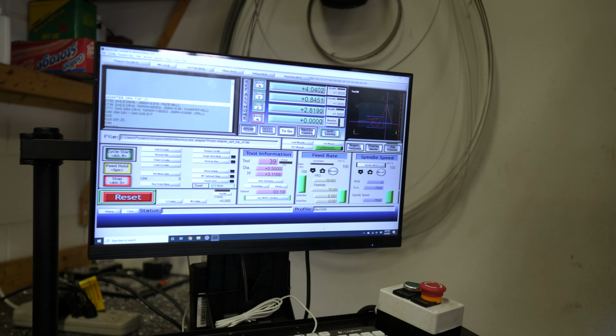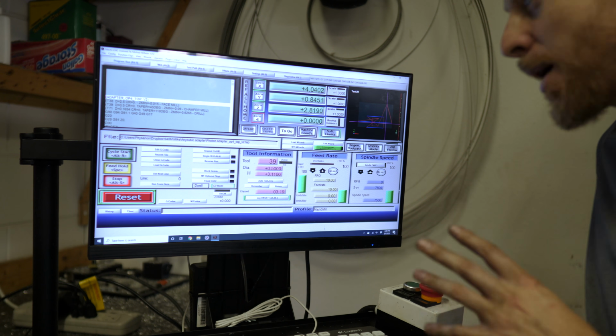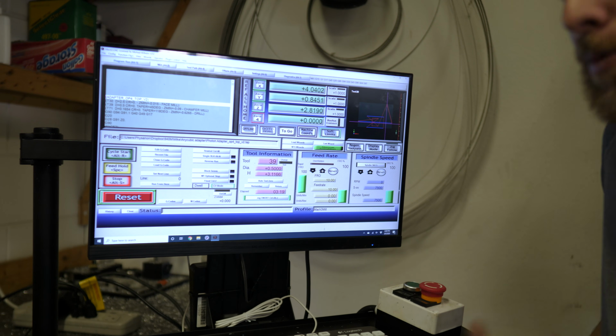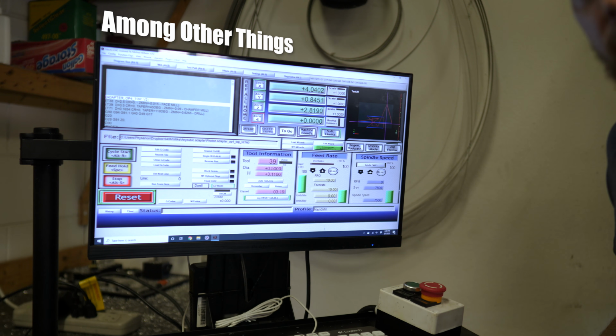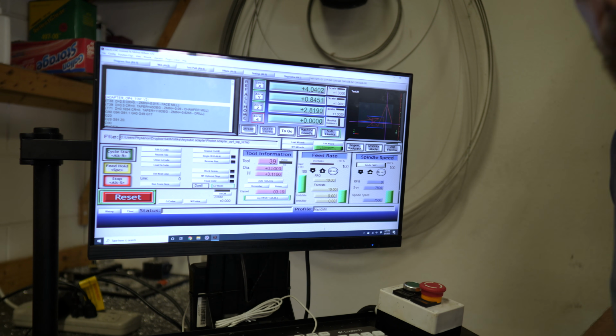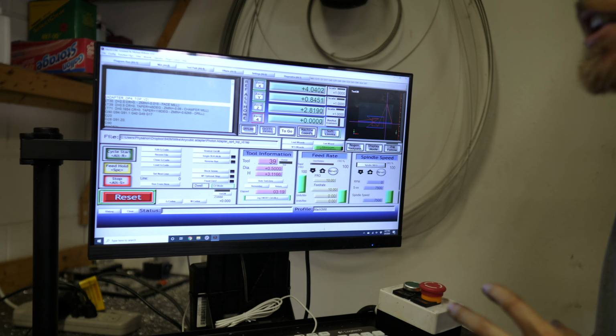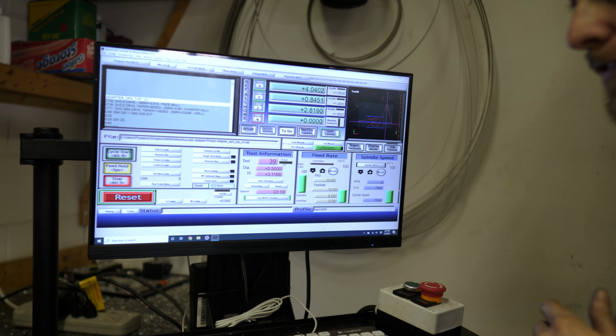All right. I know what you're thinking. You went from Mach 4 to Mach 3. What are you doing? Yeah, this is Mach 3, and we're talking about interfaces. This, I thought, was probably the worst looking interface I've ever seen. By the way, if you guys don't know, I'm a graphic artist. I'm a UI and UX developer. It's part of my job professionally to make UIs. So when I see this and I have to use this every day, it makes me cringe. It's like going to the gas pump and seeing 400 buttons for 3 options.